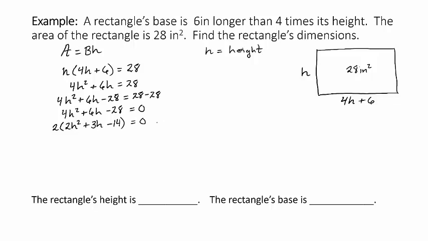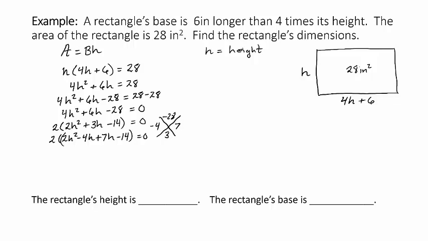equal to 0. So with the 2h squared plus 3h minus 14, I'm going to have to use the AC method on that, right? Since I've got a 2 out in front of h squared. All right, so 2 times negative 14 is negative 28. And I need factors of negative 28 that add to 3. And in the times table, I'm thinking of 4 times 7. And the difference of 4 and 7 is 3. So if I have negative 4 plus 7, that gives me positive 3. So I'm going to use those numbers to rewrite the middle term. 2h squared minus 4h plus 7h minus 14, all equal to 0 over here.